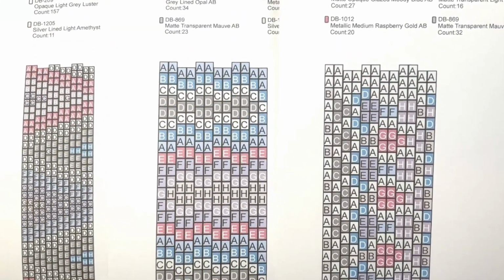I decided to go with 2-drop peyote because it's a nice and fast stitch, and when you're doing color blocks, the multi-drops are really great for that because it gives you that advantage of working with larger blocks of color when you have these larger blocks of multi-drop peyote. So that's what I did.